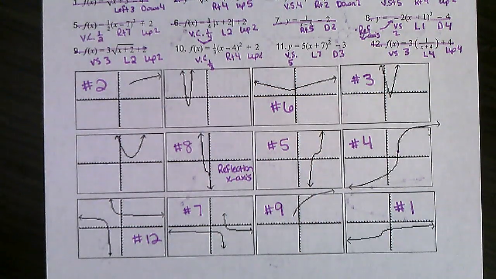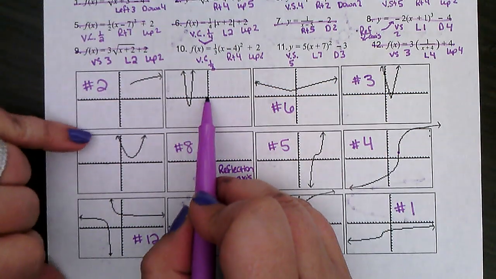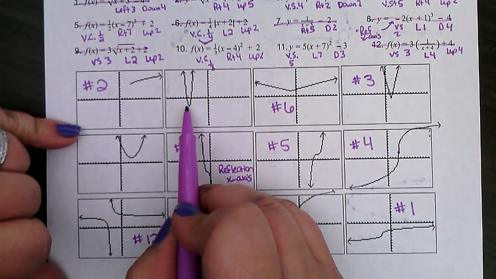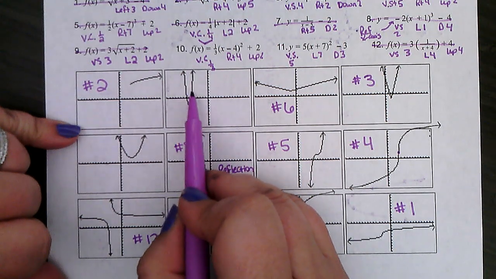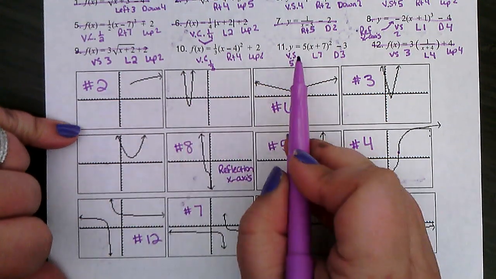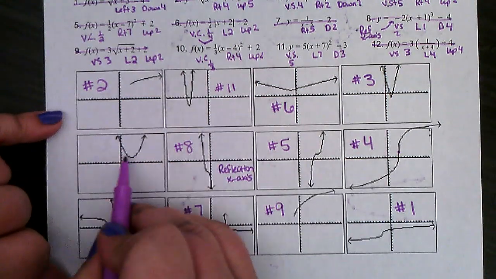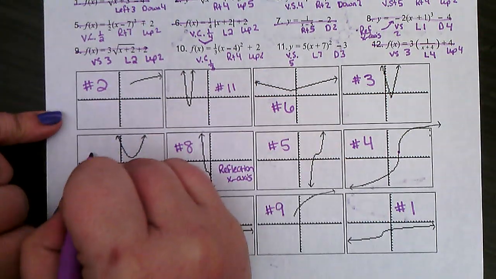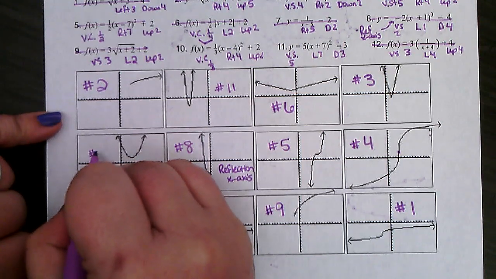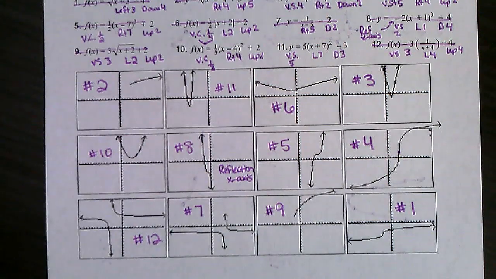So let's find our two square roots. This one definitely went left 7 and down 3, so let's make sure, yep, that looks stretched. It's a little skinnier, so that would be the stretch. And then this one looks wider, so that would be the compression, and it did move right and up, so number 10. There we go.